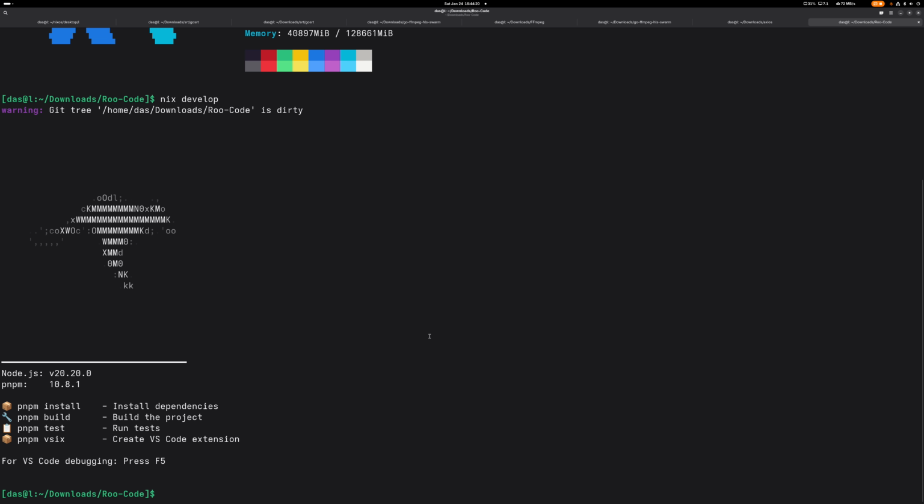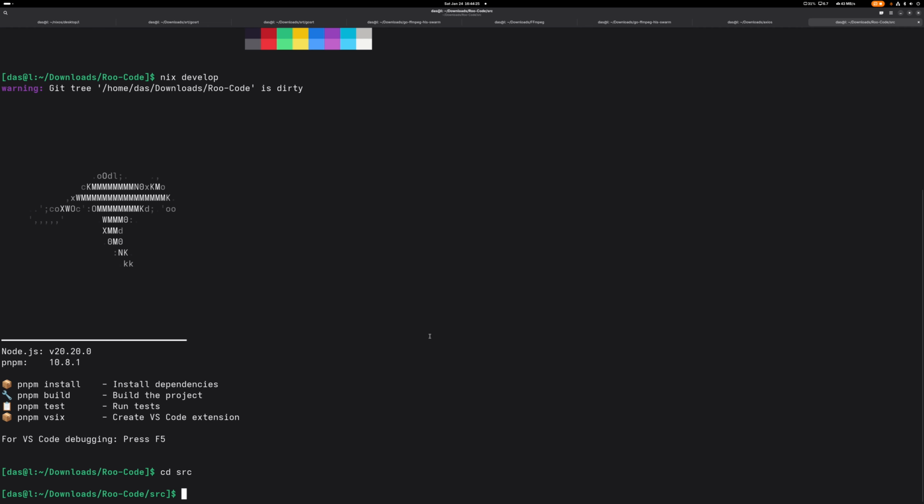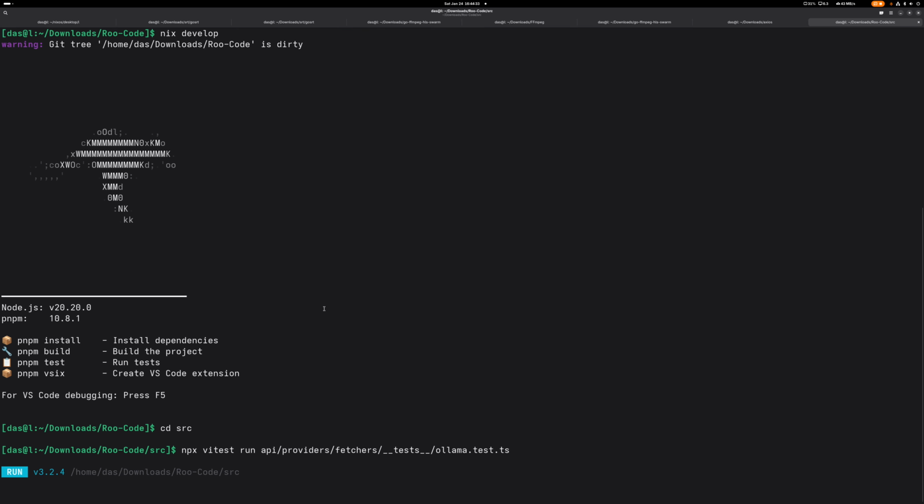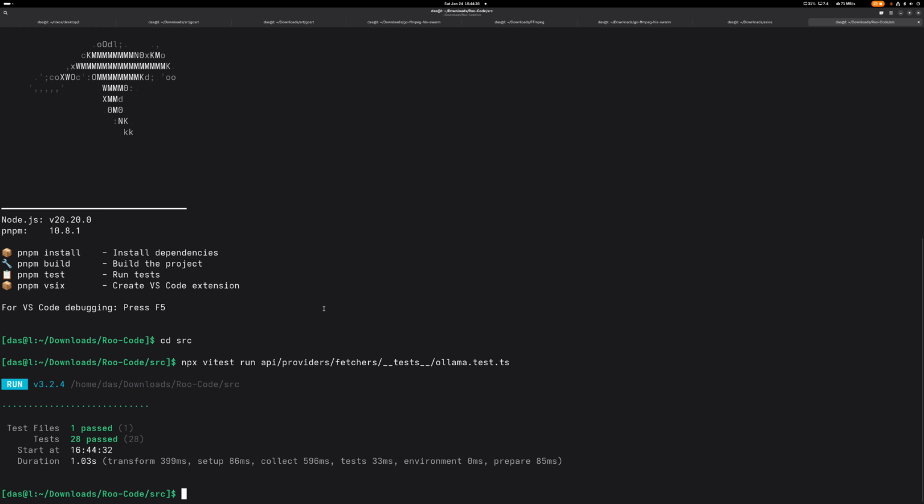And so what I can do, just to show off the tests, is go into the source directory, and then if we run this test command here, it runs the tests. There are 28 tests there. It covers most of the things. It did find some bugs that I had when I was implementing this, so I did resolve that, and it does test the timeouts that I added. So I don't know, it could be improved more, but it's better than nothing.